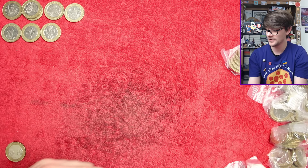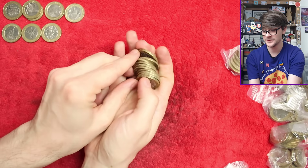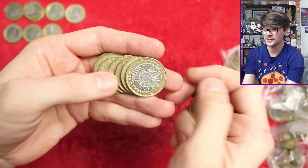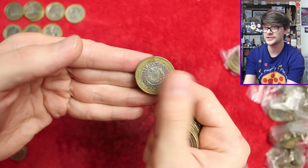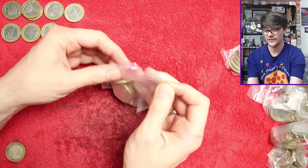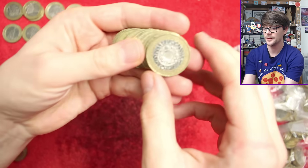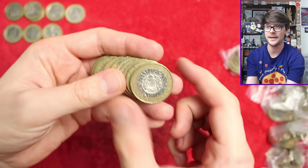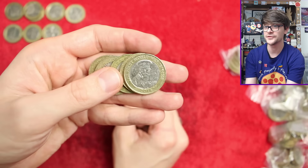How soon we'll see them in circulation is a whole other question. The Royal Mint mints all of the UK's coins and obviously has more coins than are currently in circulation - they keep them in the long store. So if the Treasury or cash centres say they need more two pound coins up north, they are ready to dispatch, and then they re-mint that backlog ready for when demand appears.